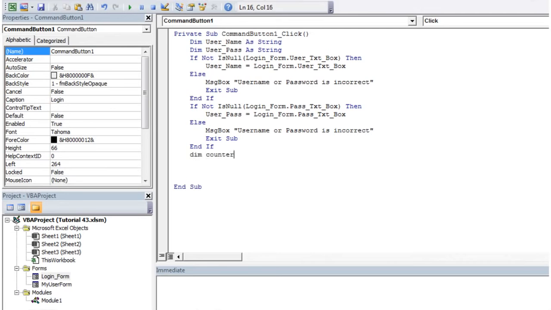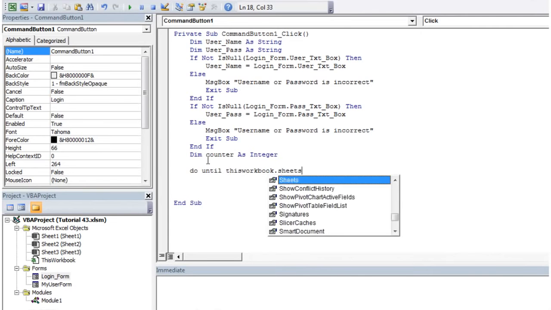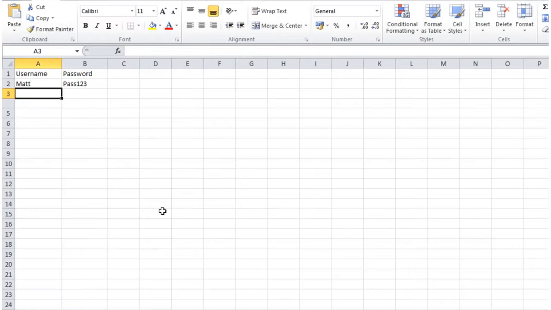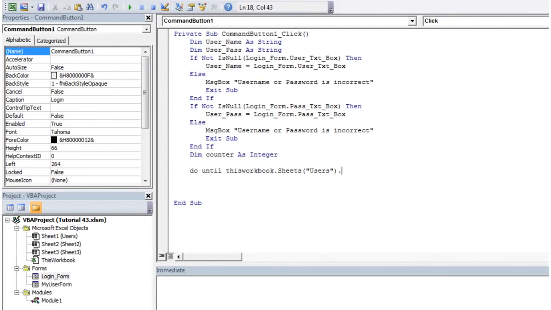So do, counter as integer, and then do until this workbook.sheets, and let's call this sheet users dot cells counter comma 1 dot value equals nothing, and then counter equals counter plus 1.